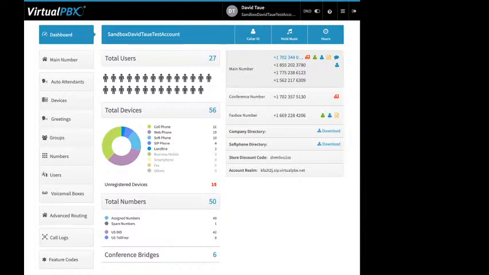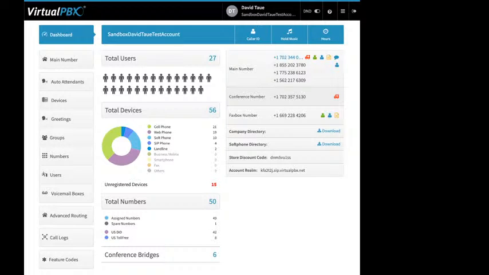So we have our main numbers, right? These 4 phone numbers are my general phone numbers. New customers typically would call these numbers first. These numbers all behave the same way, and they'll all have the same main greeting. So I'll have them all route to my virtual receptionist, so they all have the same menu options available to them. They'll all have that same main greeting.